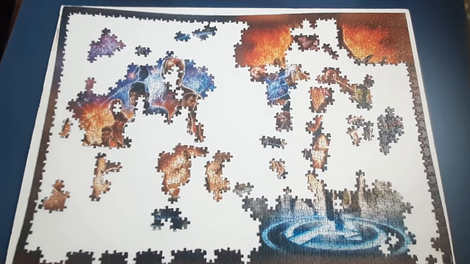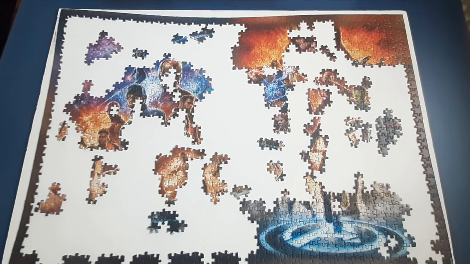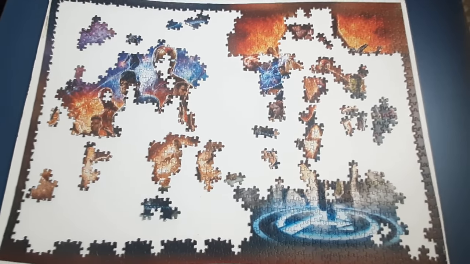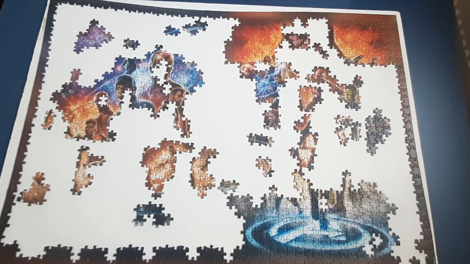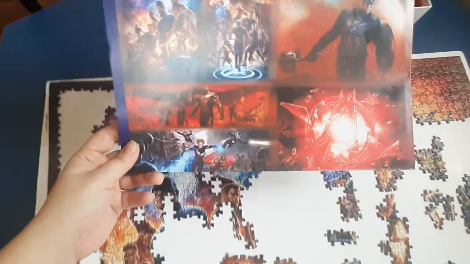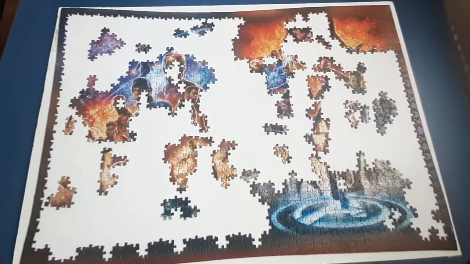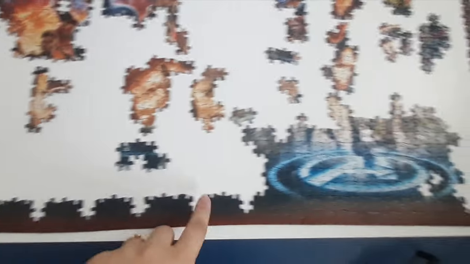But I do think I have really good progress. It's very fun, and I wasn't expecting it. The piece shape has enough variety to make you enjoy it, and I really love it. So I'm working on this. This is the image I should have at the end, and this is how much I have right now. I'm getting there. I also managed to find those pieces and connected this thing here.